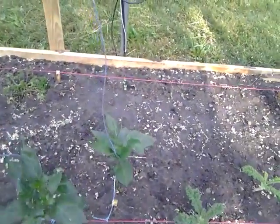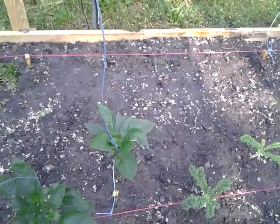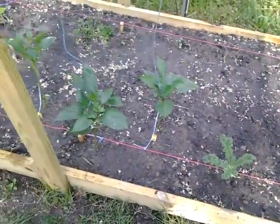I'll give it another week or two probably before I start feeding them. So right now they're just going off of the pre-plant and first dose of weekly feed that I tilled into the soil before I planted, which is enough for the seedlings.